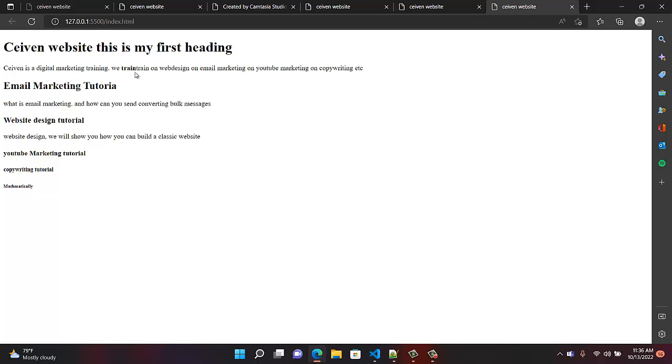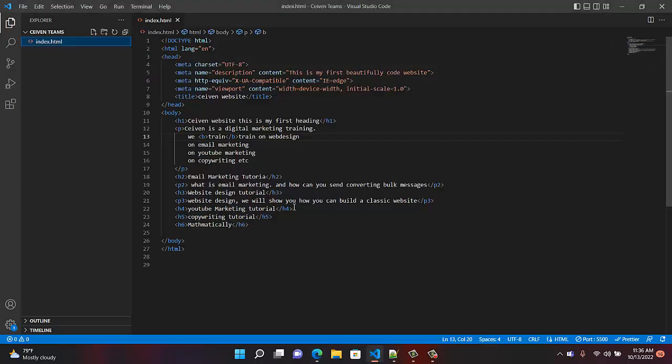See, it became bold. I made it double so I can understand. See the one that we wrote before. See the one that is bolded now. Train. So I will delete this one now so I can see this one. Train. You see it? I'm pointing so you can see it. Let me make both, from web design up to email marketing, bold, because I get it better. Though some of you must have gotten me, in case you've not gotten me, let me make it completely like that so you can get it better. I really want you to get this, but this is the beginning of our lesson, so you should get this through. When I start the advanced one, you'll be able to get it through as well. Okay.